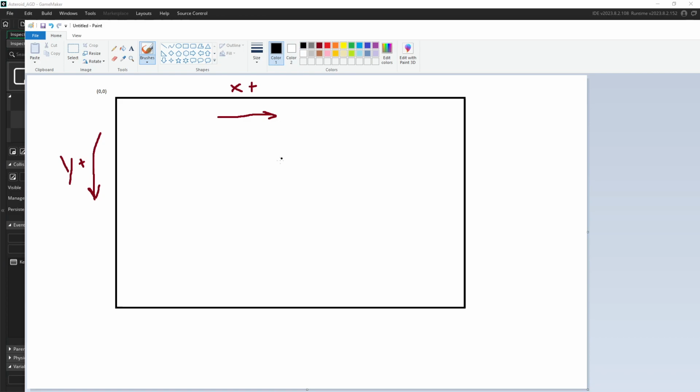Now, as far as rotation goes, the unit circle is the same unit circle as mathematics. So right is 0 degrees, up is 90 degrees, left is 180 degrees, and down is 270 degrees. So that means if I have a ship sitting right here, and I want to be able to turn left, that looks like I would be adding degrees to my position, or to my rotation.